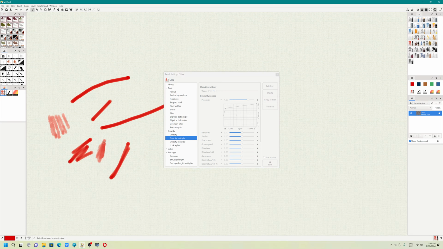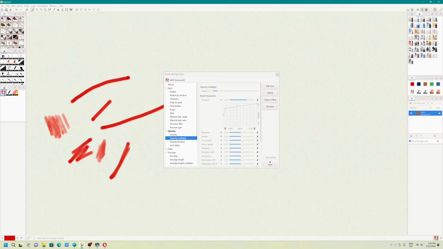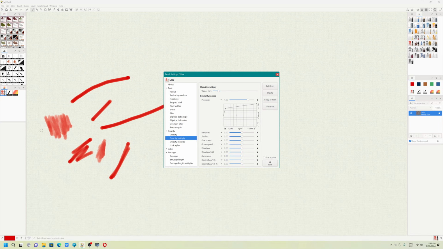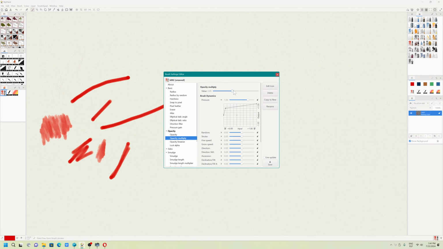Nothing goes wrong, but I had the issue with the brush opacity multiply. When I tried to draw, it was leaving marks on my canvas. Oh, I can see that. I have that issue. Opacity multiply. You can see a line. You don't hold the left mouse button.